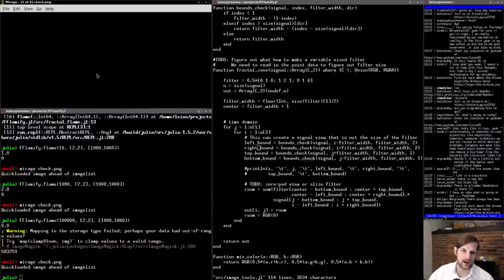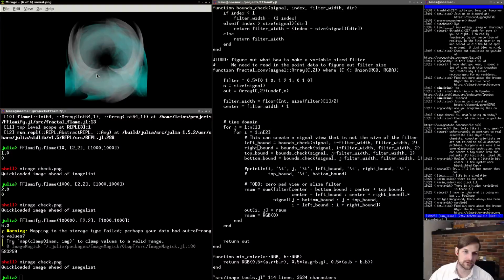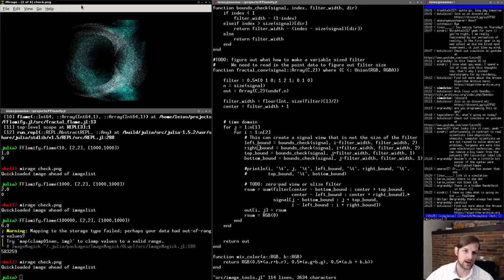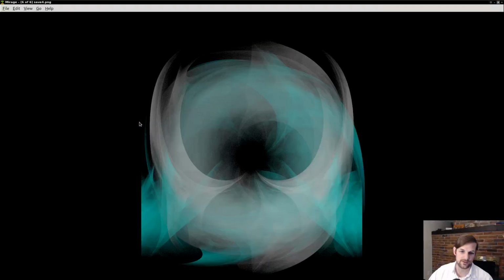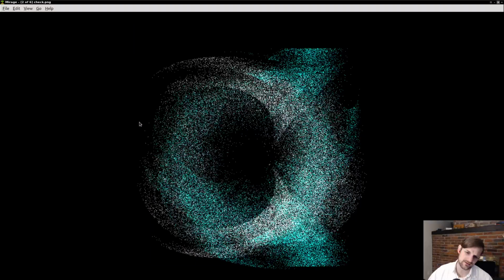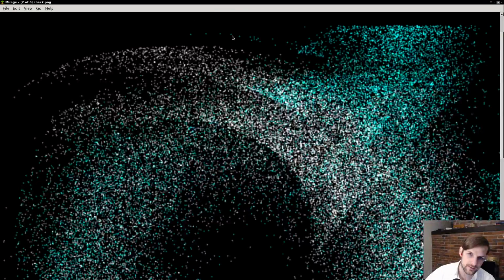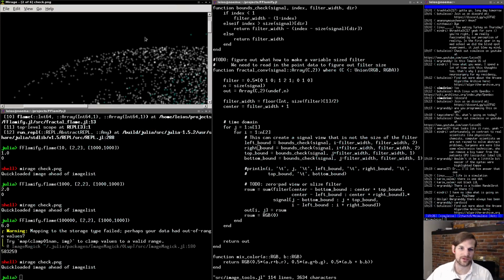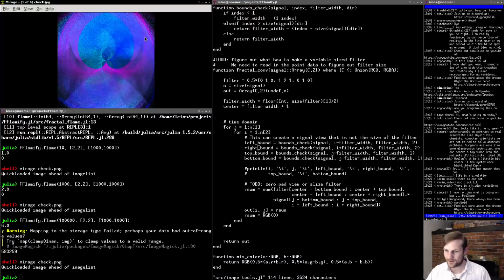So what we just generated was, where is the image? This image in here. Now this image is very similar to this image, right? I think it's rotated for some reason. I'm not exactly sure why it's rotated. But they're basically the same. What I liked about this image is that if you zoom in, you'll see that all of these little pixels are actually crosses, which means we've actually blurred the pixels a bit, which is great. So now we need to make a variable sized blur kernel and stuff like that. Sorry, I'm not doing a very good job of describing this, but long story short, we're getting there one step at a time. Cardioid. Yeah, I guess it is closer to a cardioid than a heart. It's just the function's called a heart.